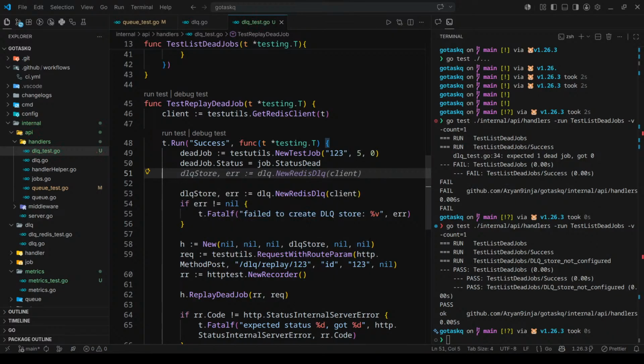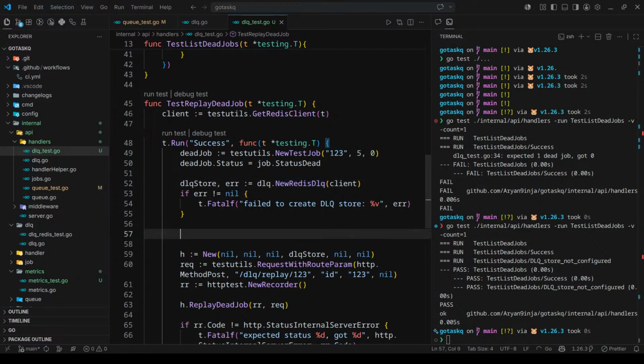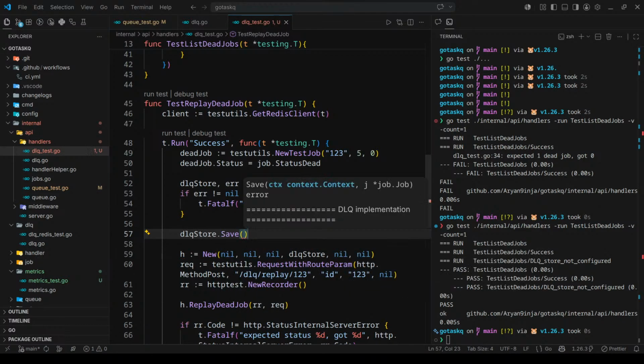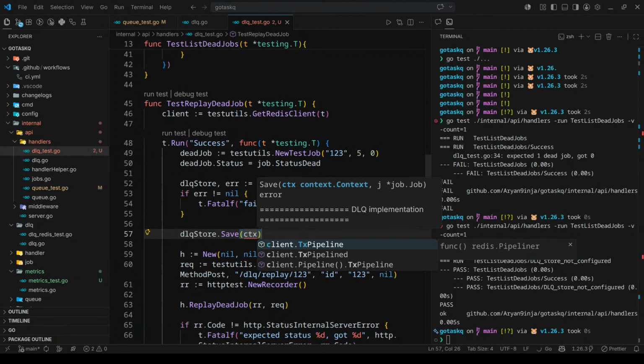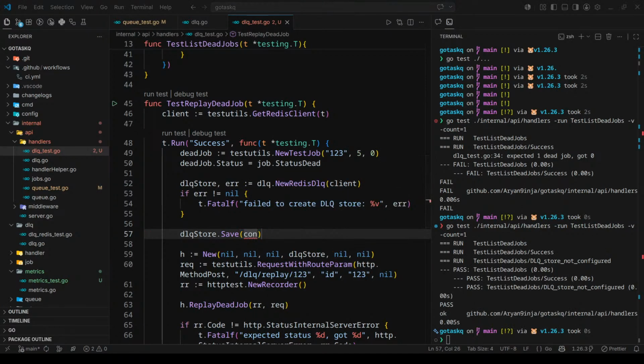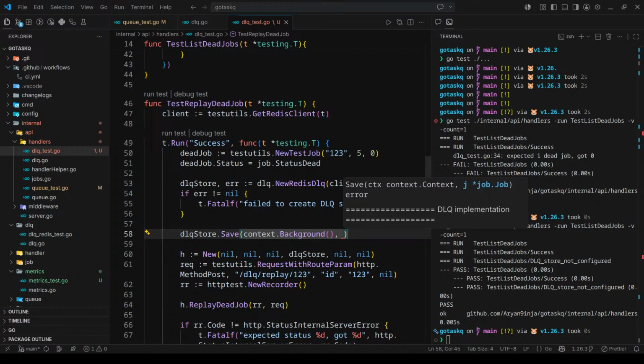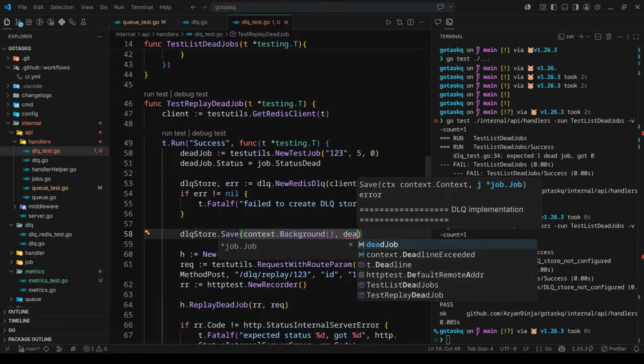We have a DLQ store here, and I will save the job. DLQStore.Save, context will be our context.Background, that works fine, and job will be deadJob.